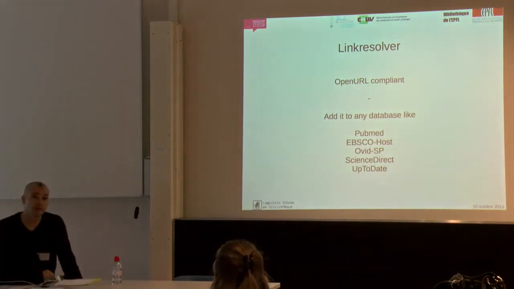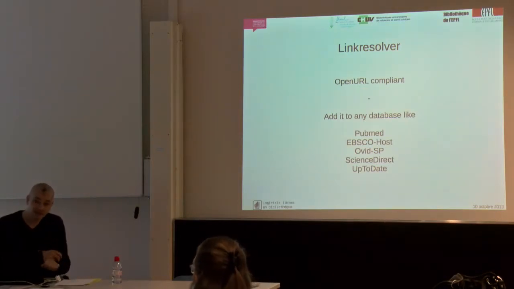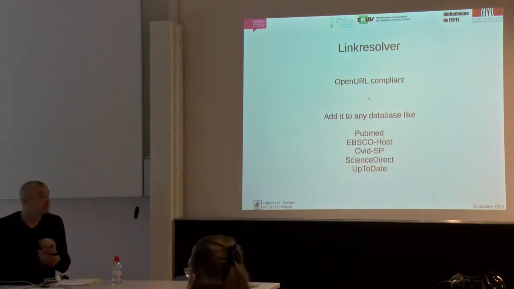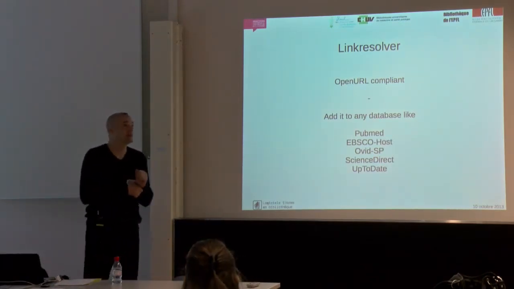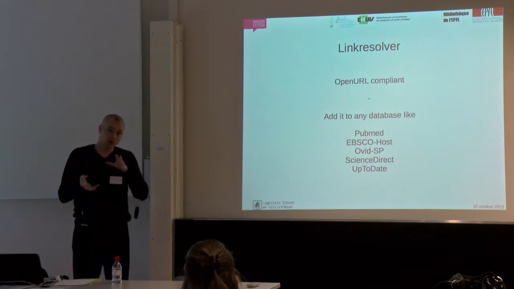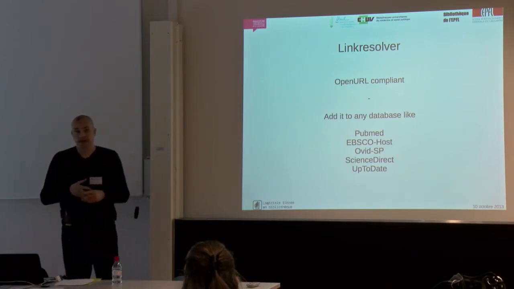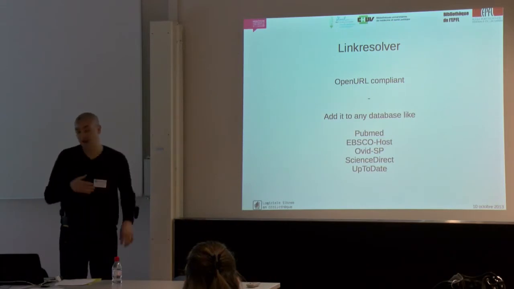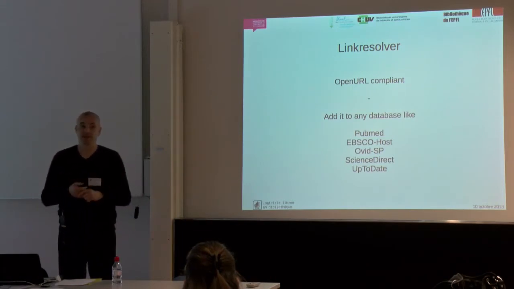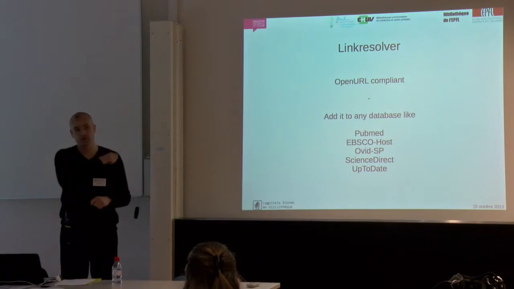This link resolver works best if you are a member of the German EZB. EZB is the Elektronische Zeitschriftenbibliothek in Regensburg. It will work if you're not a member of the EZB for all freely available titles, but if you want to indicate your licensed titles, then you should become a member of the EZB. This is a very good thing because the EZB is a cooperative work of hundreds and hundreds of libraries around the world. And it's very easy to indicate your own online holdings in there. So actually just make a mark: we have this journal from the year X to now.